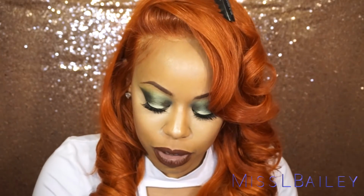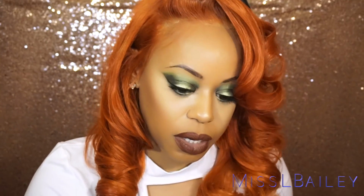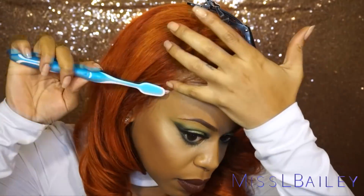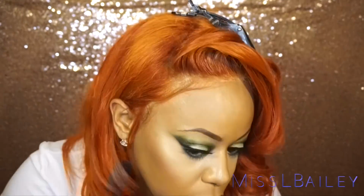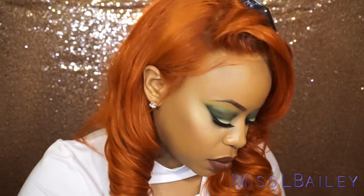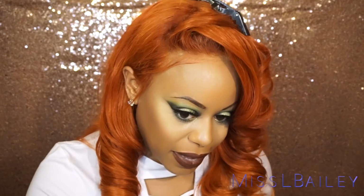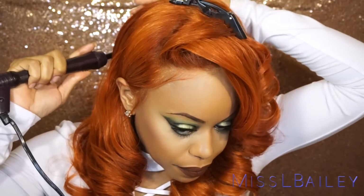Okay, so we have this sitting, and that's what we have so far. So what I'm gonna do is do my baby hair, and I'm using Even's edge control, and I'm just going to place a little bit on my edges. What I'm using next is the Proclaim Beeswax, and I'm just gonna put a little bit on my front for all these flyaways. I'm just using a little bit, and flatten it out. Cardi B.